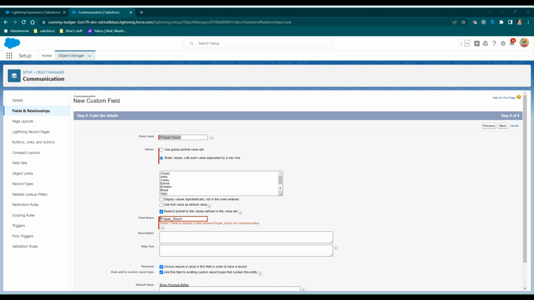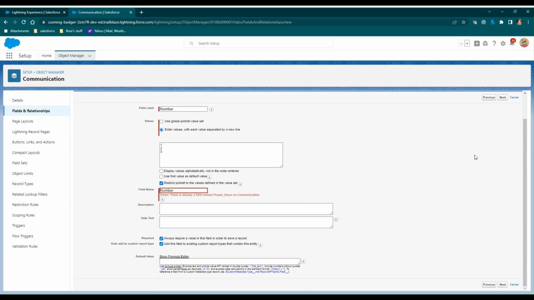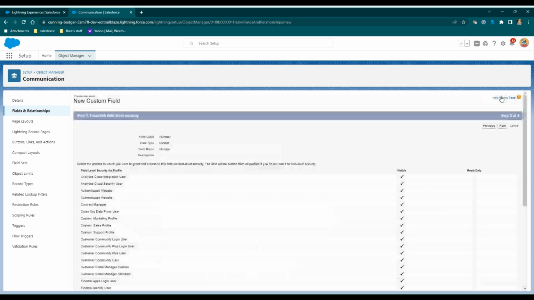So the next one is number. So we just type in the word number here, take these all out. Here's the field named number, and then next.